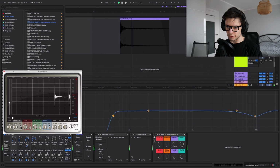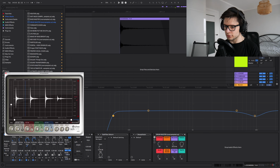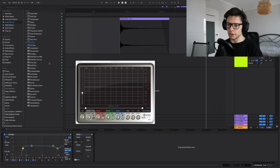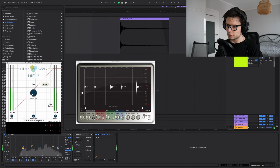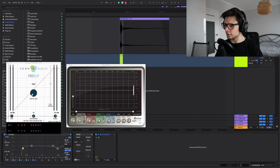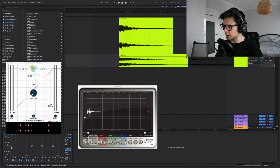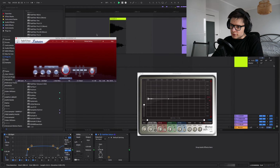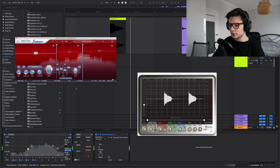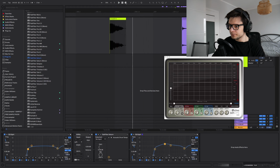So as you can see, this is really percussive, the transients are really heavy, so we can just compress them a little bit, use a clipper. So this is a limiter. So now we can export that and work on this one. Resample again. Let's again put on FabFilter Saturn. And now let's maybe shift through presets. Sounds like a snare. Yeah, I think we can just export this one.